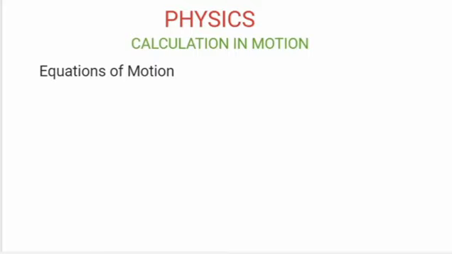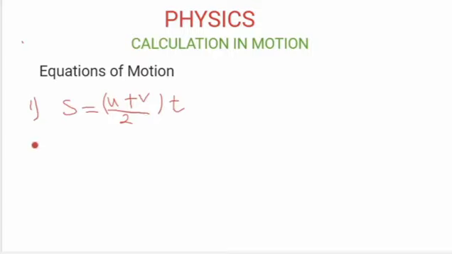In this video, we are looking at calculations in motion. In the last video, we described motion and stated some of the equations of motion we will use to solve in this video. We're going to still run down the equations of motion in this video because we are using them to solve immediately. So the equations, number one, we have S equals (U plus V) over 2, times time.